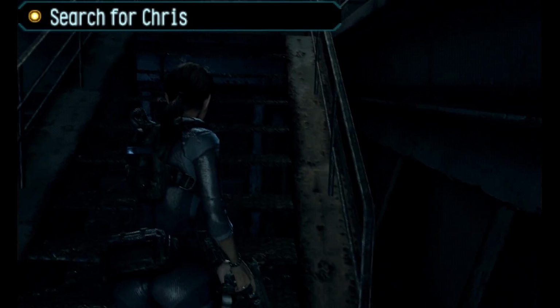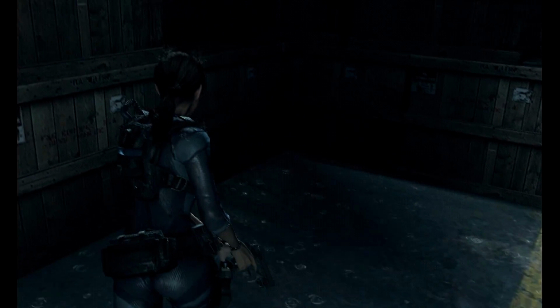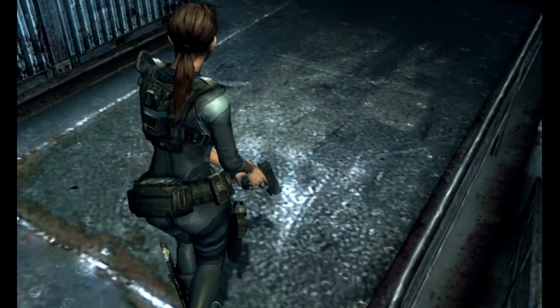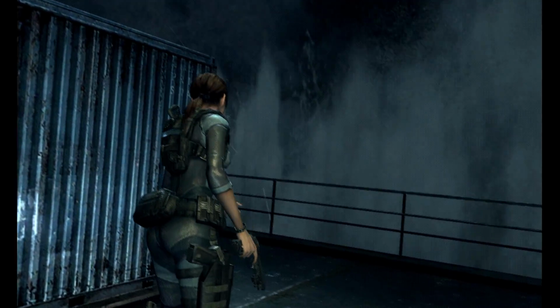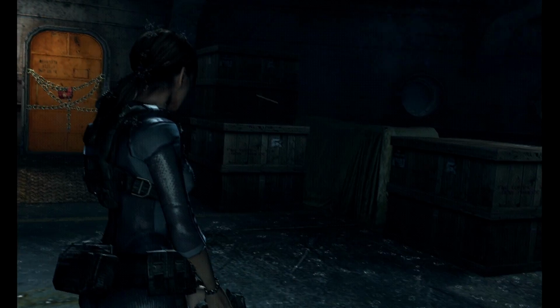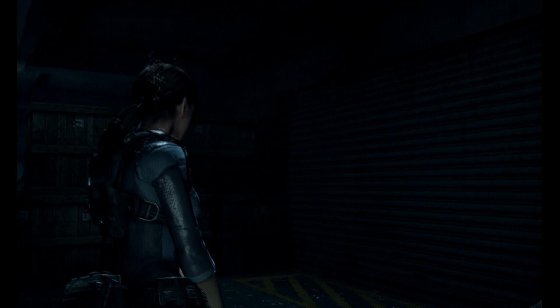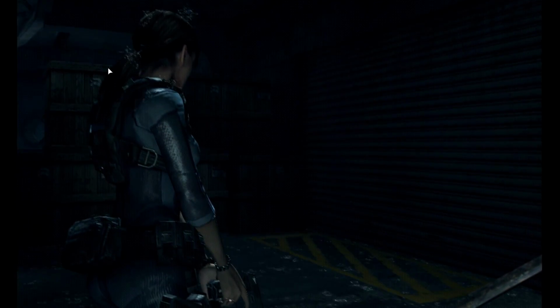From there, we will get into Resident Evil Revelations, no big deal whatsoever. You're going to notice it is hitching. This is just going to happen. It's compiling the shaders and it needs to cache them. Every single time you play a new game, you're going to get hitching at the start. This is not a situation where reducing down the internal resolution would matter. It is just the shader cache, so be aware of that. This is not a problem.